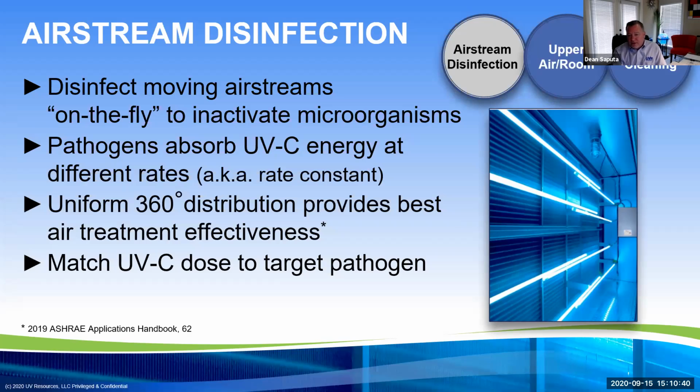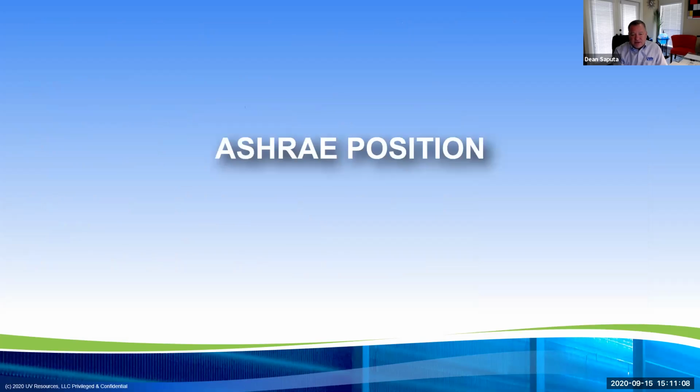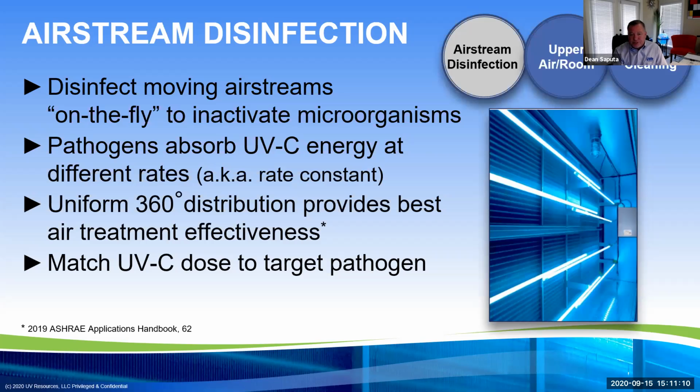We definitely want the lamp to provide us a 360-degree distribution of energy in this cavity. What you're seeing here is a downstream side of a cooling coil above a drain pan. In this particular place, this is an 80-inch high by 96-inch wide by 24-inch depth path. We want that lamp to give us a 360-degree distribution of energy. It allows us to see that product for a longer period of time. We need about a quarter of a second to see it, to be able to inactivate up into the 99% area.